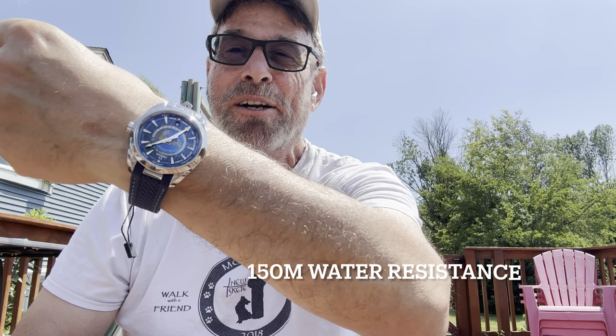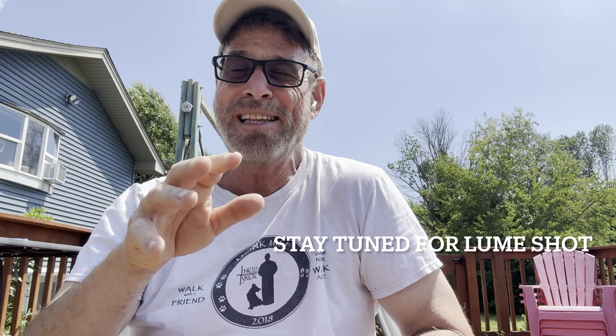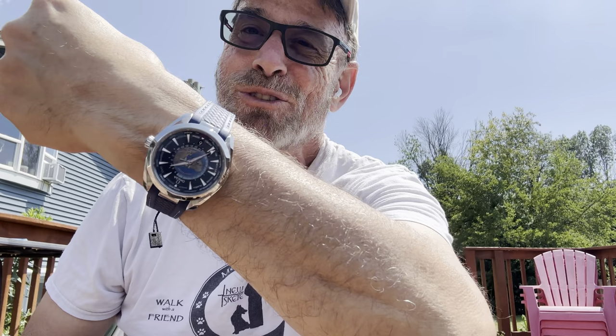Specs are going to be running willy-nilly. Two things I'll mention right off the bat: it's got good water resistance — 150 meters. Your average world timer is not something you should be snorkeling around with in the Bahamas. That means if you wore it to the beach, you're taking it off and sticking it in your shoe or backpack and leaving it by the side of the pool. I don't like that idea one little bit. I also love to wear my watches. Number two is the loom — it's a little tricky. Stay tuned to the end, because loom is important even in a dressy watch.